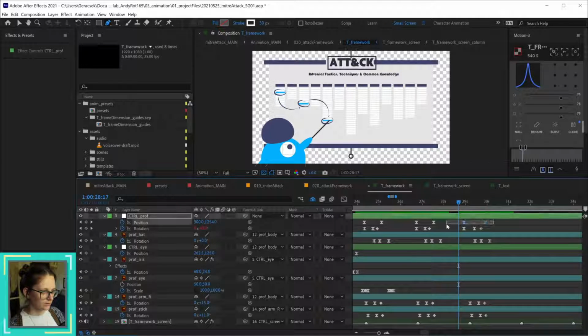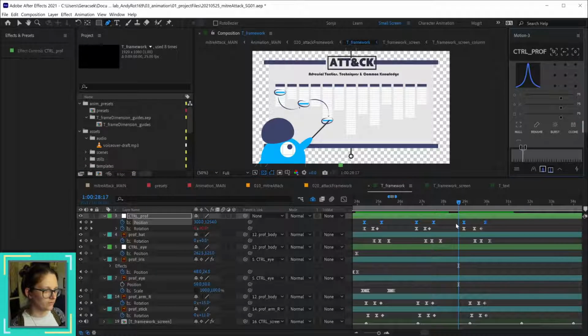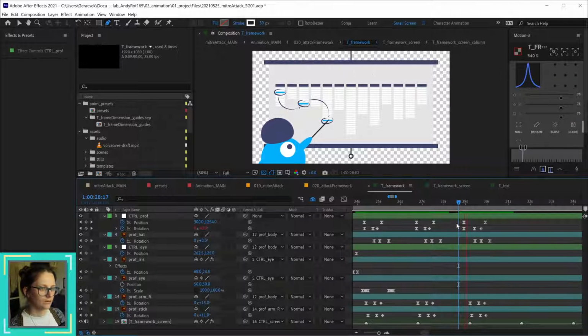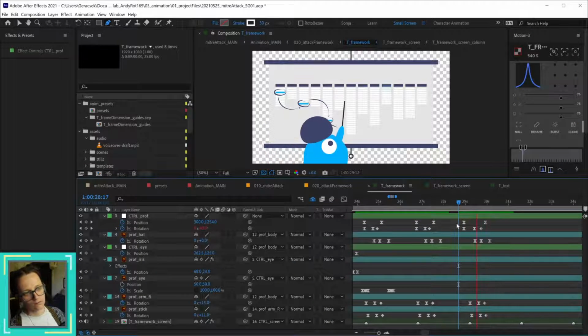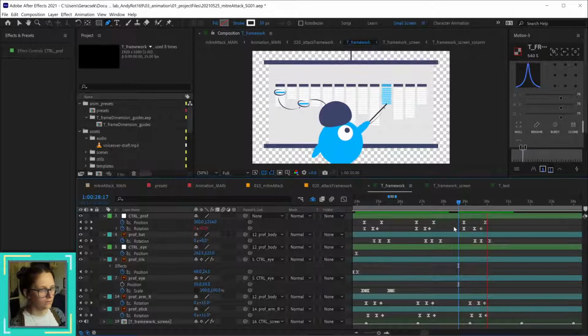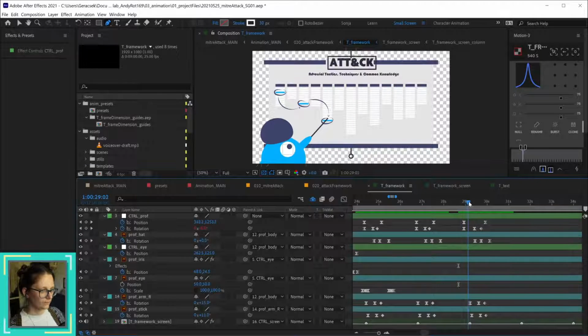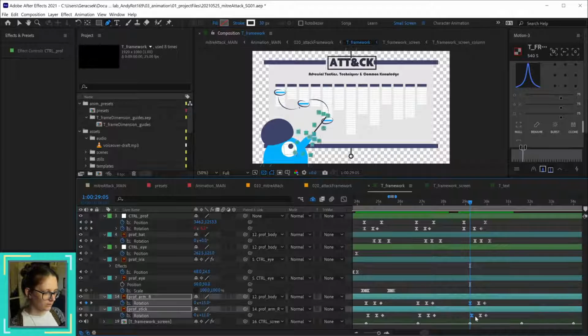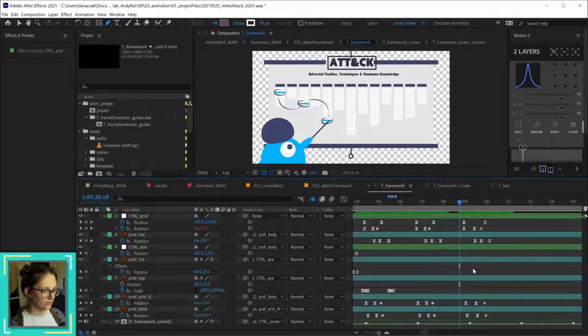And I think this should be 75%. I'm just going to apply that to all the keyframes. I think I need to stretch this as well: 5 frames earlier, and this one 3 frames earlier.